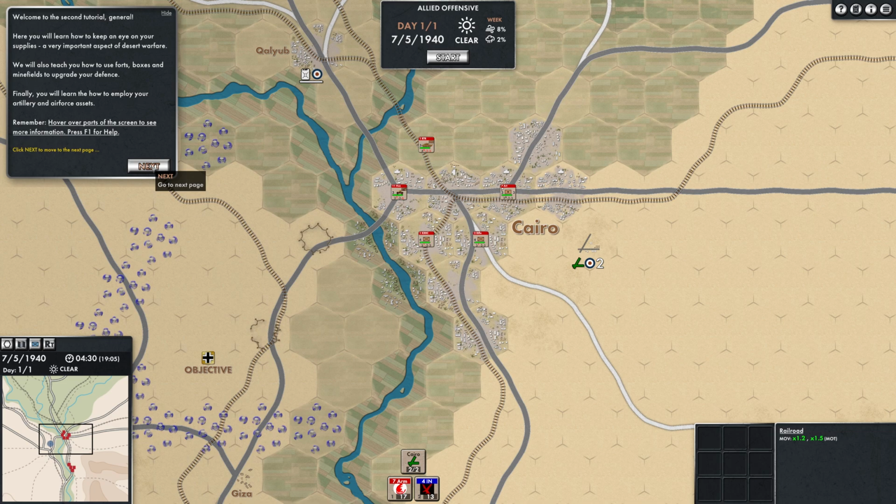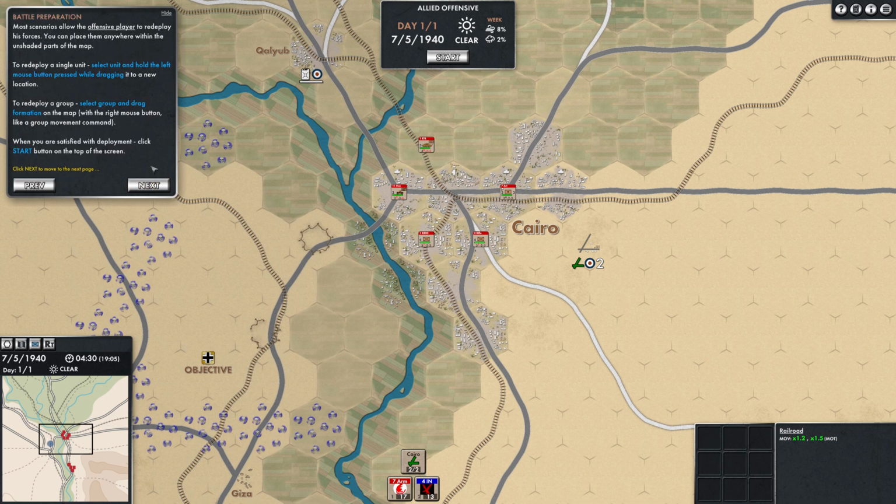Remember, hover over parts of the screen to see more information and press F1 for help. Most scenarios allow the offensive player to redeploy his forces. You can place them anywhere within the unshaded parts of the map. To redeploy a single unit, select unit and hold the left mouse button pressed whilst dragging it into a new location.